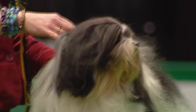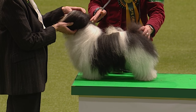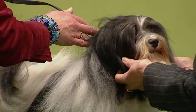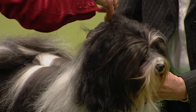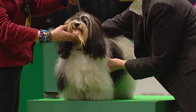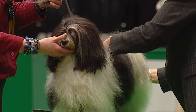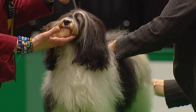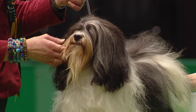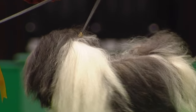The Havanese — this one is an American champion and a Dutch champion, Mr. Jumping Jack Flash Sweet Honesty. His name's Jack, he belongs to and was bred by his owner, and they've come from the Netherlands. Best of breed at Crufts last year as well, so that's two years running. This breed is really catching on — some people mistake it for the Lhasa Apso from the utility group, but they have a breed-specific type, coming in a wonderful range of colors.